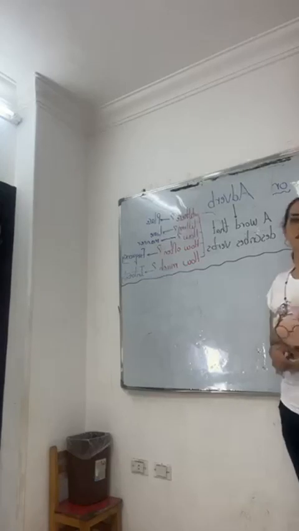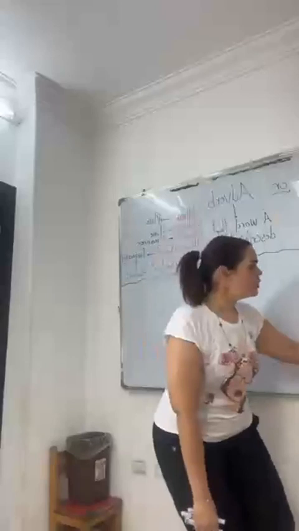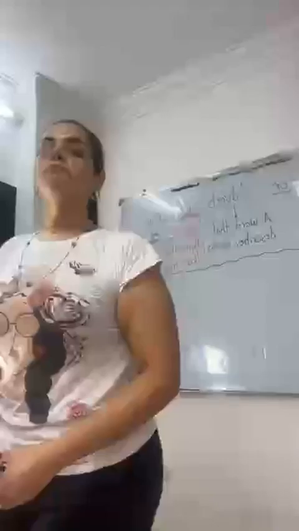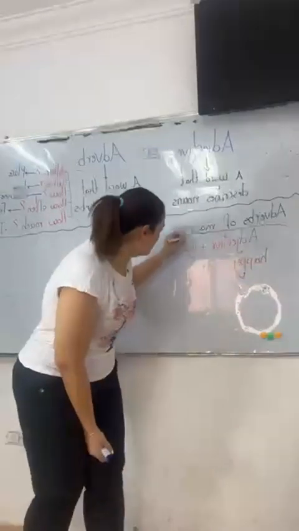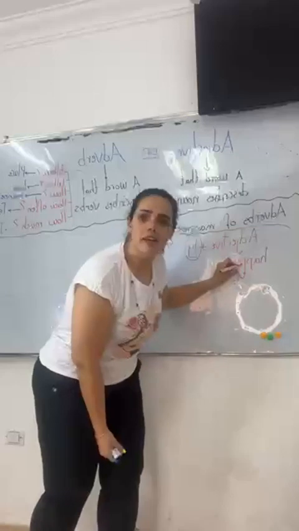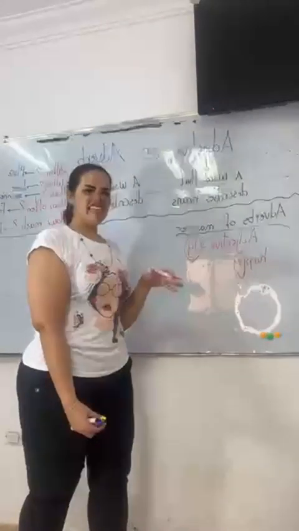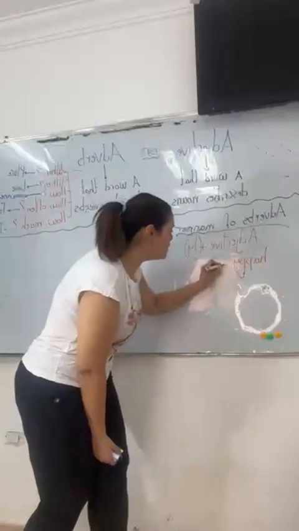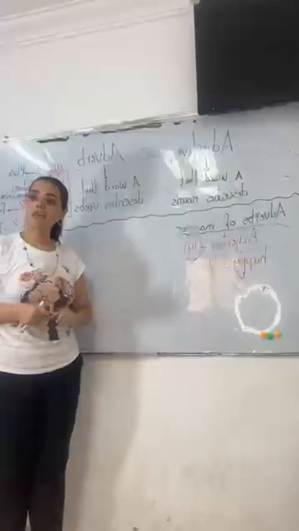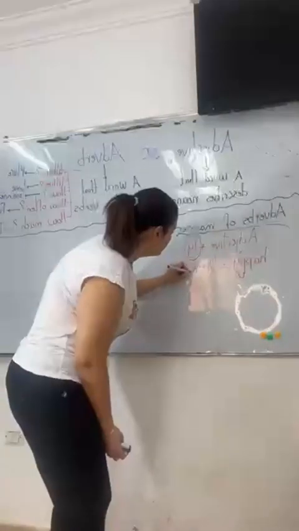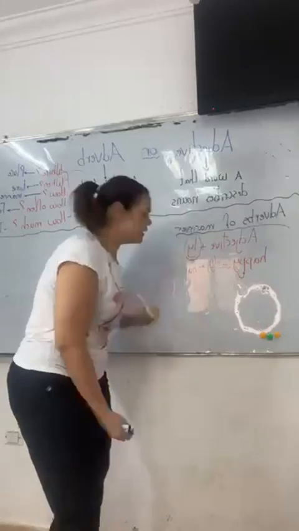But there is something. Guys, happy ends with letter Y. Before letter Y, is it vowel or consonant? Consonant. Great job. So, when there is a consonant letter before Y, that means I am going to cancel the Y and exchange it with I-L-Y. Before Y here we have letter P, consonant or vowel? Consonant. So we cancel letter Y and replace it with I-L-Y. So this adjective, its adverb is going to be happily. Great job. Happily, double P, I-L-Y.